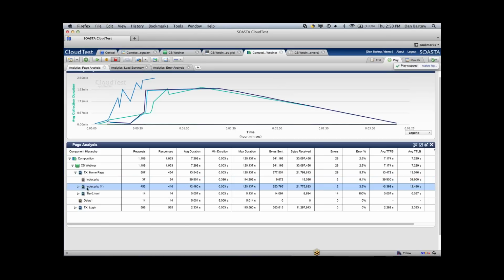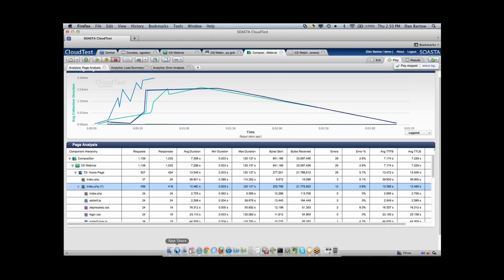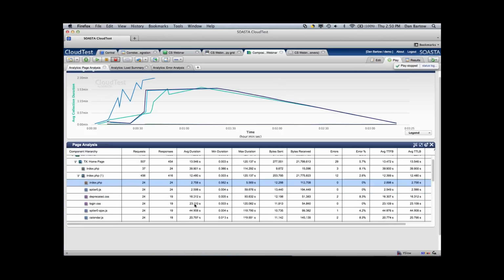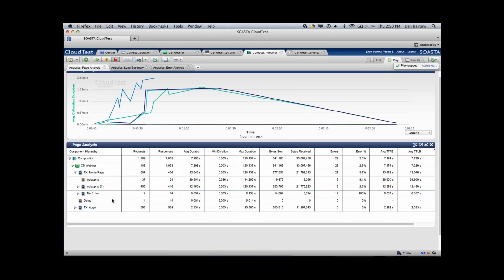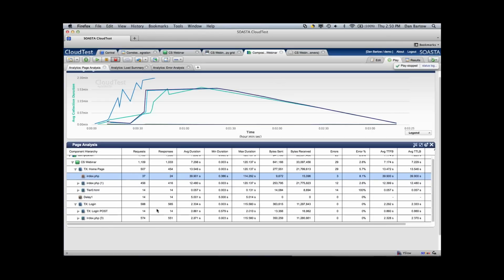So that's very interesting. But then once you start to get into the landing page, what's interesting here is that this is only about 12 seconds, and then things are looking a little bit faster. So this is a very granular view of the analytics. You're drilling down into transactions, into pages, and you can start to try to figure out where the slowness is. And what it appears is that in this end-to-end transaction, the login transaction, as well as just that initial page hit, is taking a really long time. Once we get down into the login transaction, though, it actually seems to be pretty fast.